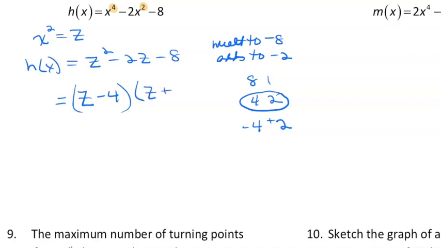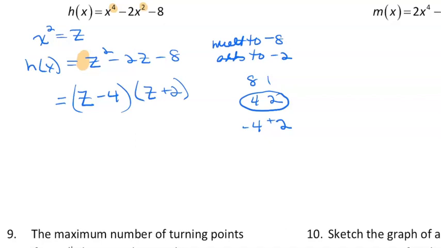And why do we do that? We do that because the leading coefficient here is a 1. So I didn't need to decompose the linear term. I can just go right to my factors. And now let's check my work. -4 times +2 does indeed get me -8, so that's good. A -4z and a +2z gets me a -2z, so I'm good.